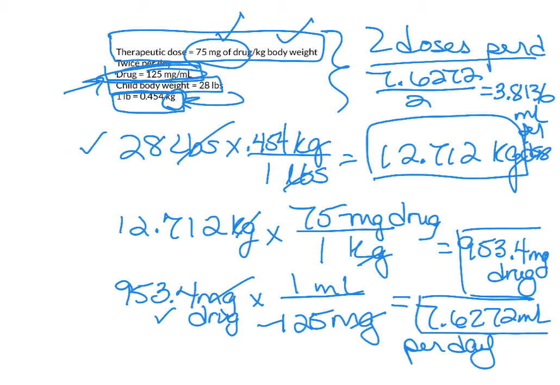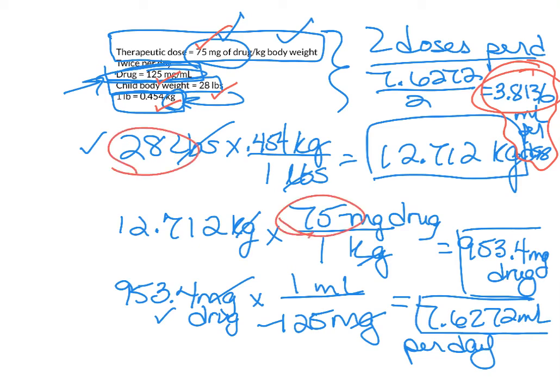Now, since we're in Unit 1, and I said in Unit 1 you have to pay attention to and report all your answers with the correct sig figs, we've got to look back and see how many sig figs we should report this with. So let's look at all the conversion factors. This has 3 sig figs, that has 2, 3, 2. So we multiplied with quite a few numbers that only have 2 sig figs. So our answer cannot have more than 2 sig figs. So I need to round the 3.8136 to simply 3.8. Now the units are milliliters.